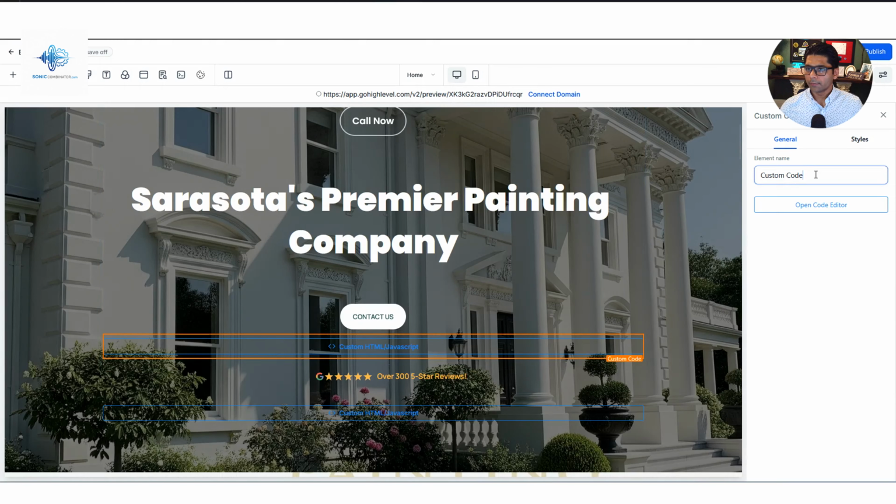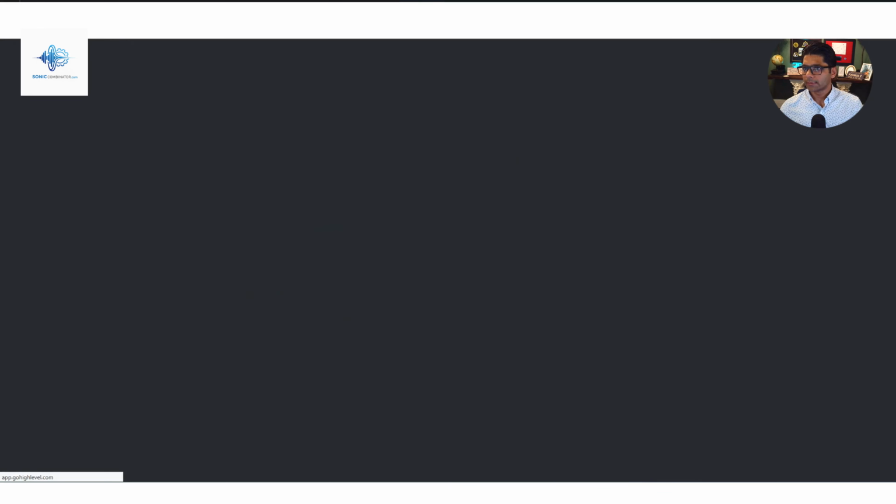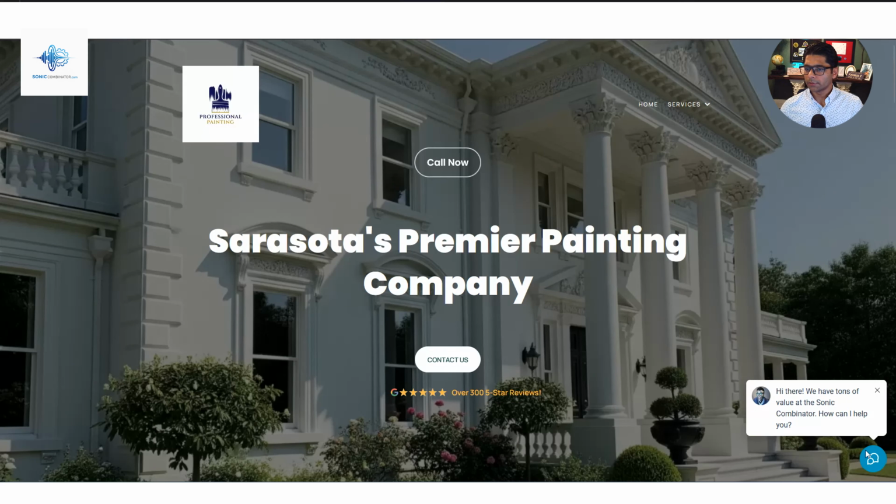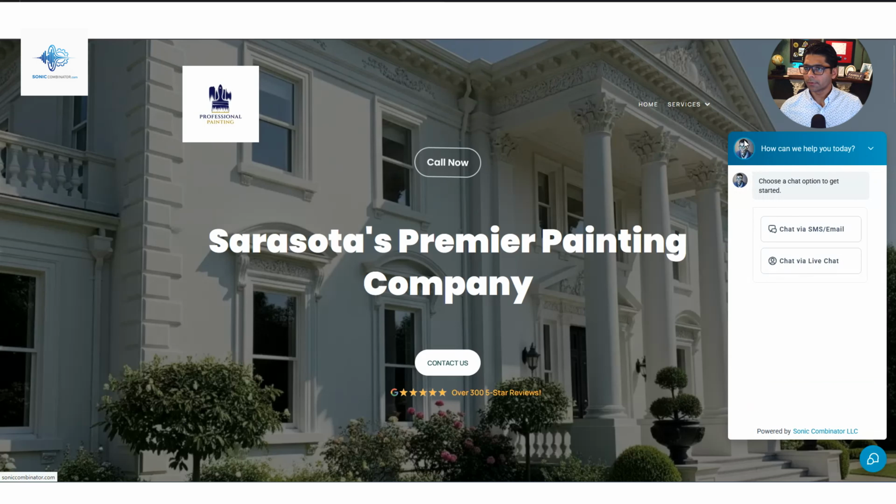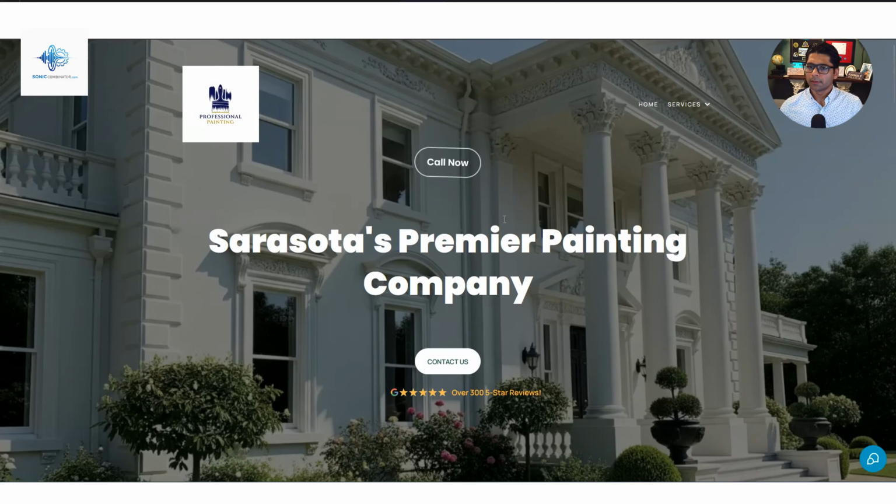hit save. And then be sure to give it a descriptive name because all of the custom code is the default of the custom code. Otherwise, you're going to have a hard time figuring out which code did you put where. So I'm going to say chatbot, and then hit save, and then let's take a look. And there's our new chatbot. You can click on this, it works, all the color scheme is nice, and we can start chatting if we wanted to. Now let's go and do this on a different platform.